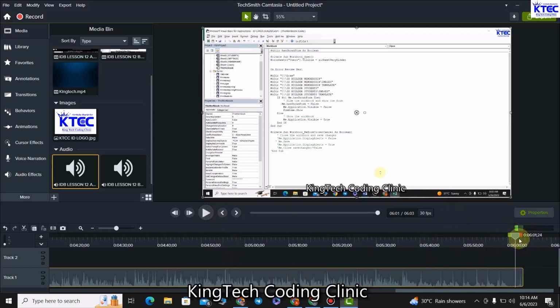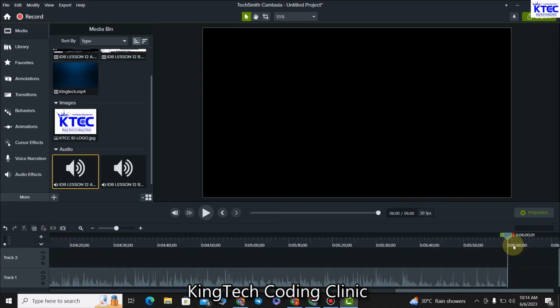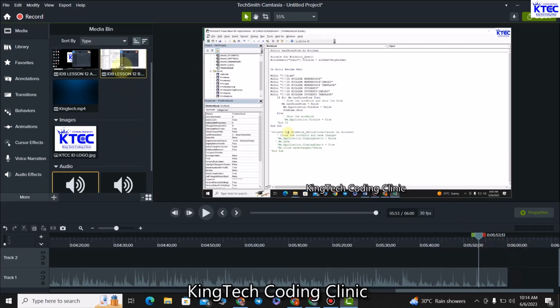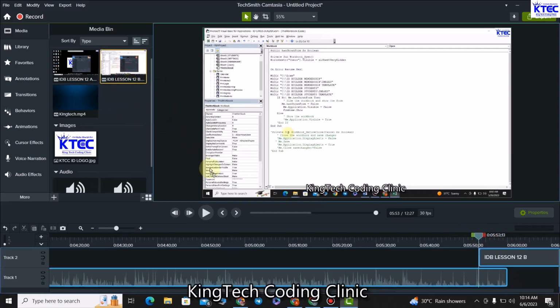So now let's see where I'm going to stop. Okay, let me show you. We would want to remove this one. So after removing this one, I'll just end there, select this now. Then I'll use the blade icon to cut this and then select this, press delete on the keyboard, and then that part is gone. So now I'll drag the second part of the video, that is the 12B. I'll just drag it quickly and then bring it to the end here like this.